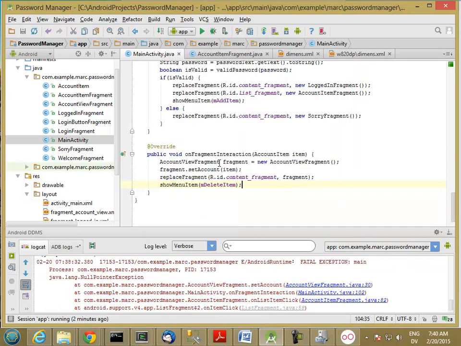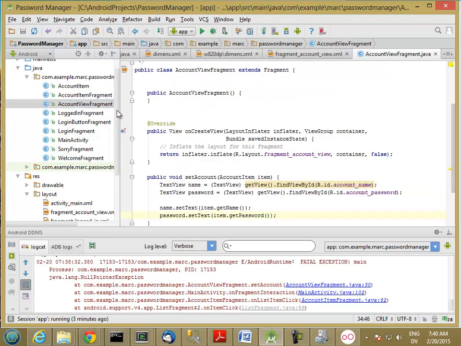Okay, so our problem is that we have a timing issue. We're creating our fragment, but it doesn't actually exist at this point where we're calling fragment.setAccount yet. So what we want setAccount to do is basically store the account, but then it'll get displayed when onStart is called.